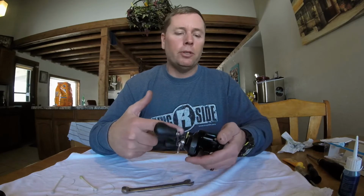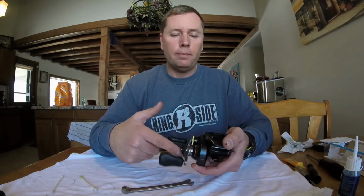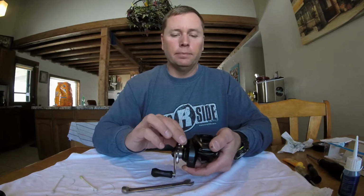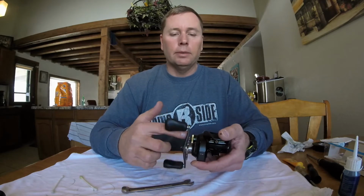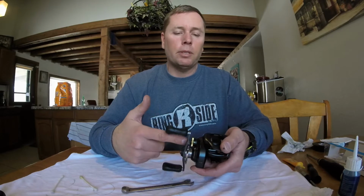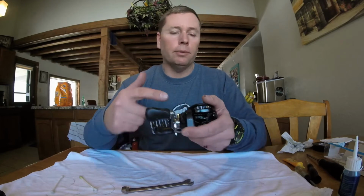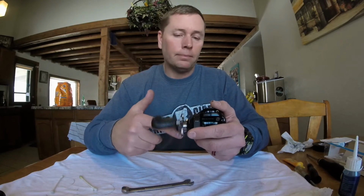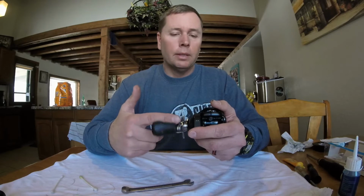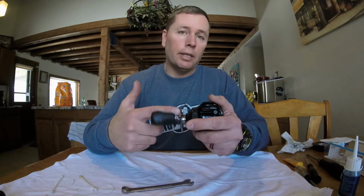You're going to make sure your drag is tight enough to spin the spool at least. This shouldn't be tight yet. So you're going to want to go super slow. You don't want to be slinging all your brand new grease you just put in here all over the reel. So we're going to go super slow here. And you're going to do this for about 2 minutes.